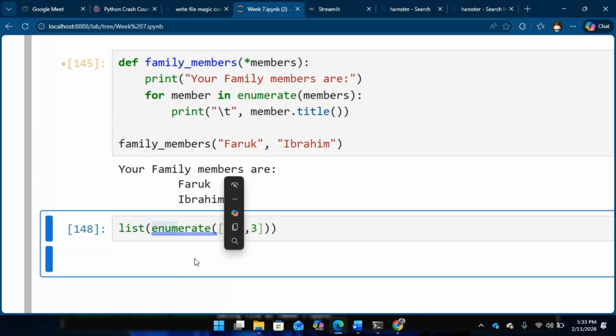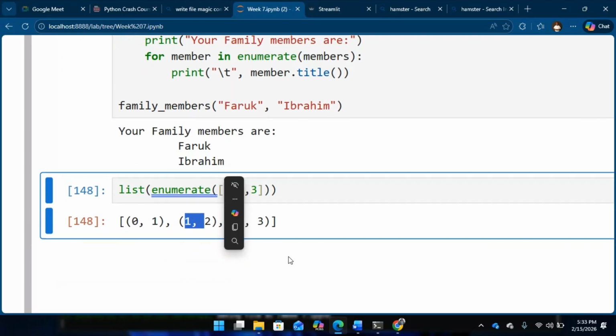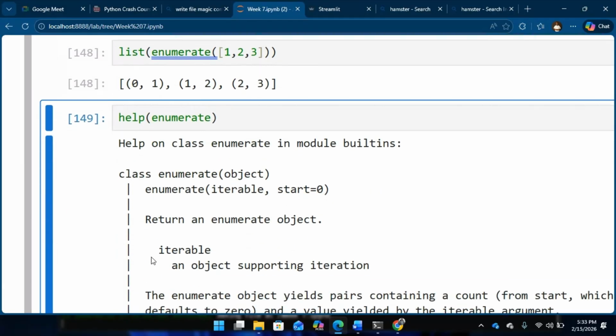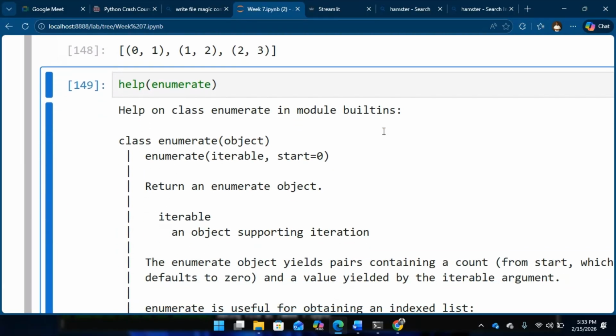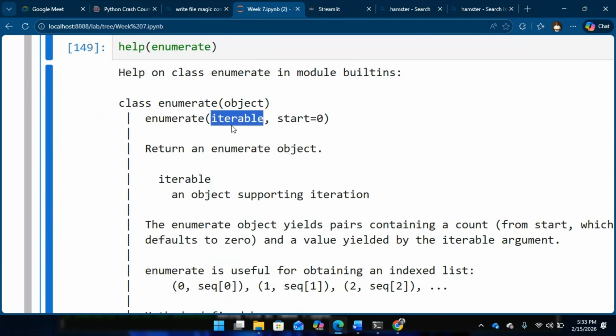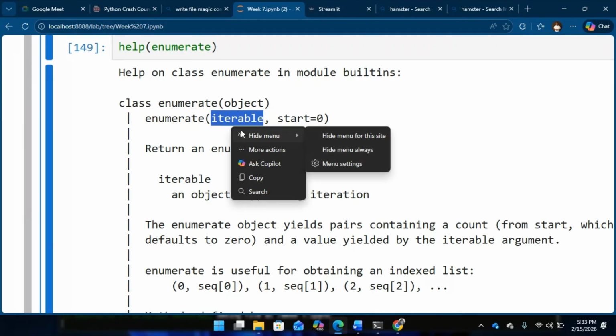There's a function in Python called help. If you type help and then you type any function you want to know about, then you run this, it will show you some things about the function. See, help on class enumerate. It will just give you some explanations on what it does. So it will tell you enumerate takes an iterable and then it takes a number where it starts from, just like the sum function, right? It also takes an iterable. An iterable is like a list or tuple, something you can iterate over, right? When I say iterate, I mean doing a for loop. A for loop is like an iteration. That's what we call them, iterations, right?